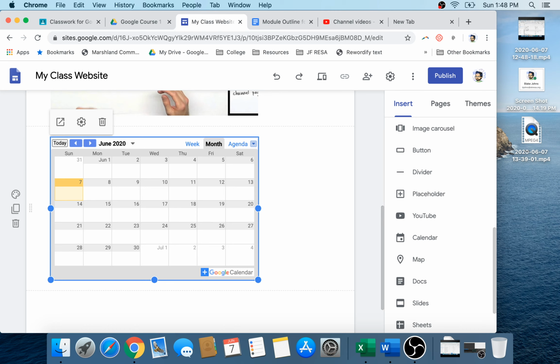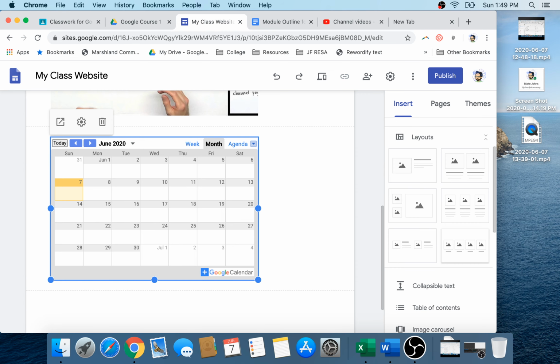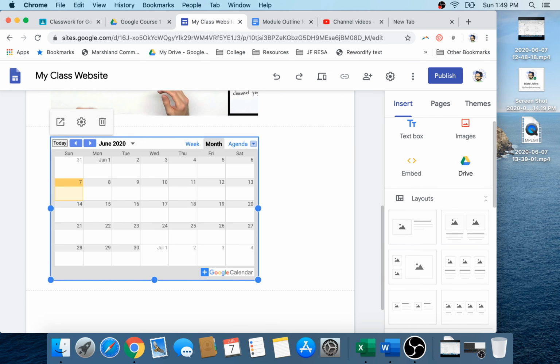When we get into the calendar section, we'll talk about that a little bit more, and anything that you add to the calendar would show up right here. So just make sure that you do that. If you want to have a class calendar up there for parents to see what's going on, you can add documents straight to the page: slides, sheets, forms, charts. But again, you can do that directly by just clicking on the Drive button and navigating to where that's at. That's a lot easier to do.